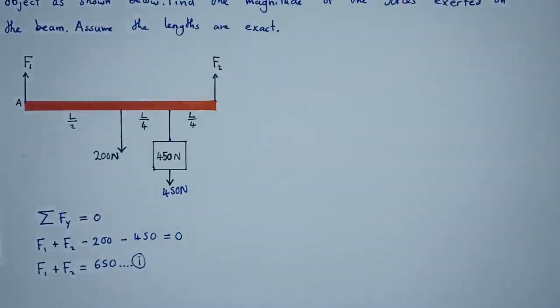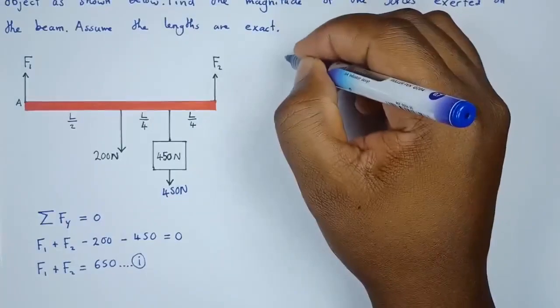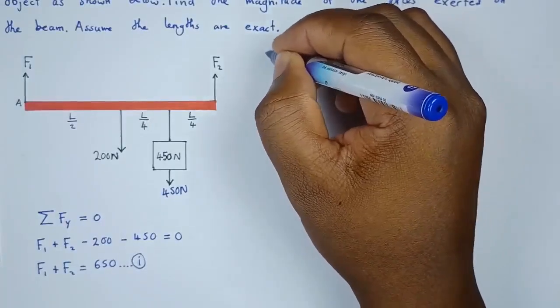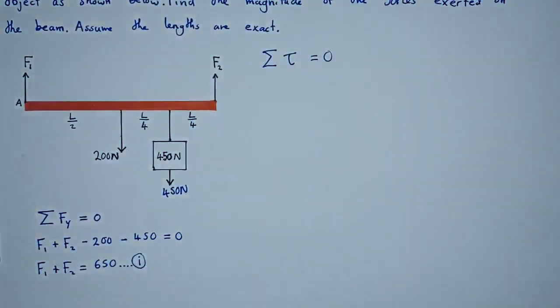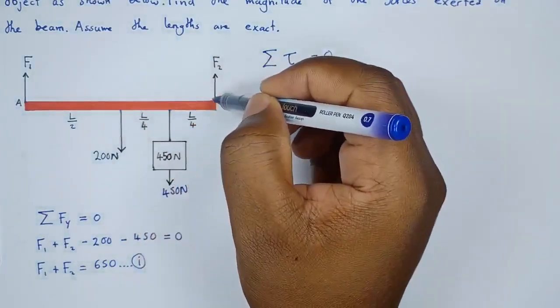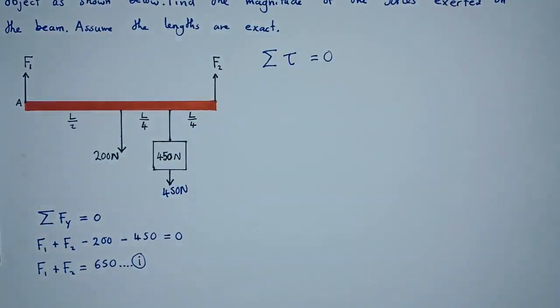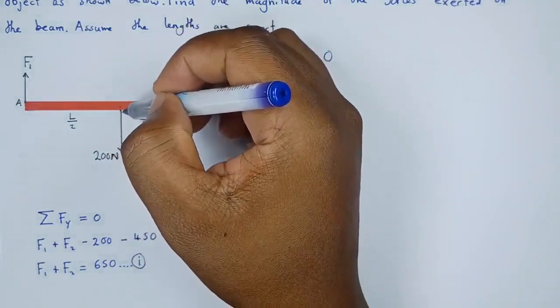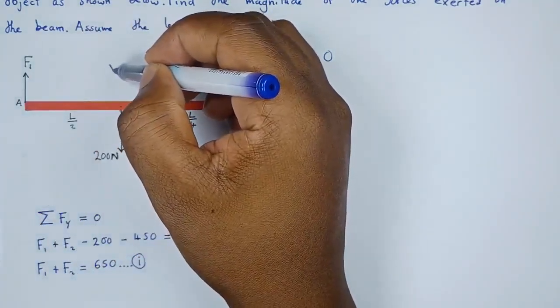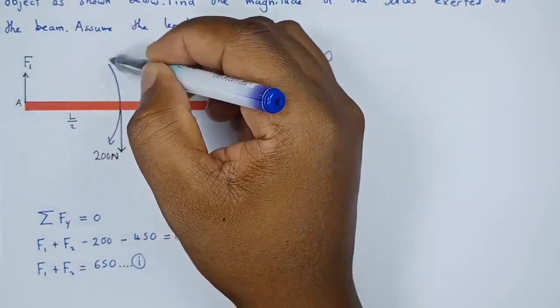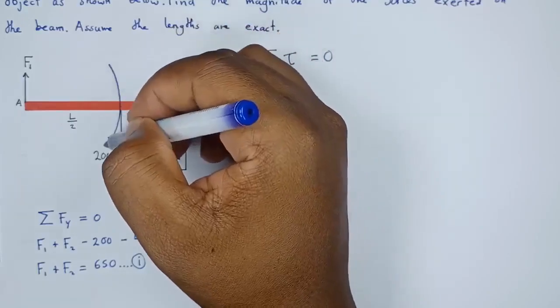Now remember, torque, we can say the summation of torque on an object, in this case, the summation of torque must be equal to 0. Now, rotational torque, we know that clockwise torque is negative and anti-clockwise torque is positive. So at each point where we have a force acting on the beam, we shall have torque acting on it. So let's start with this point here. At this point, since A is the point of rotation, we're going to say this object can rotate about this point like this. Now, if you look at this type of rotation at this point, this is clockwise.